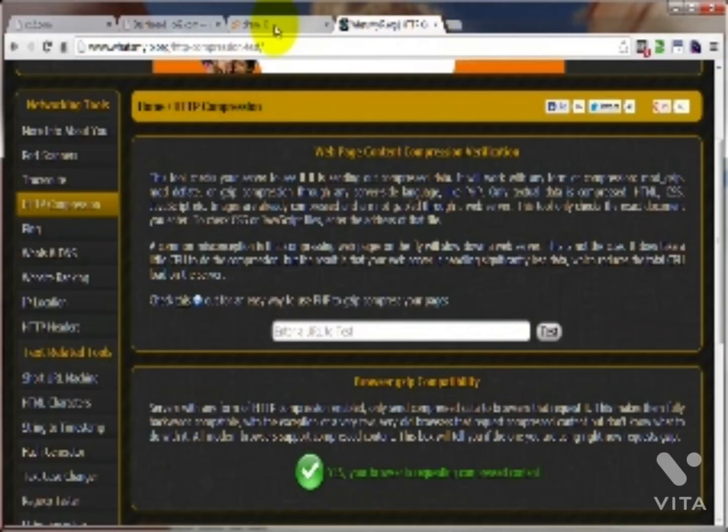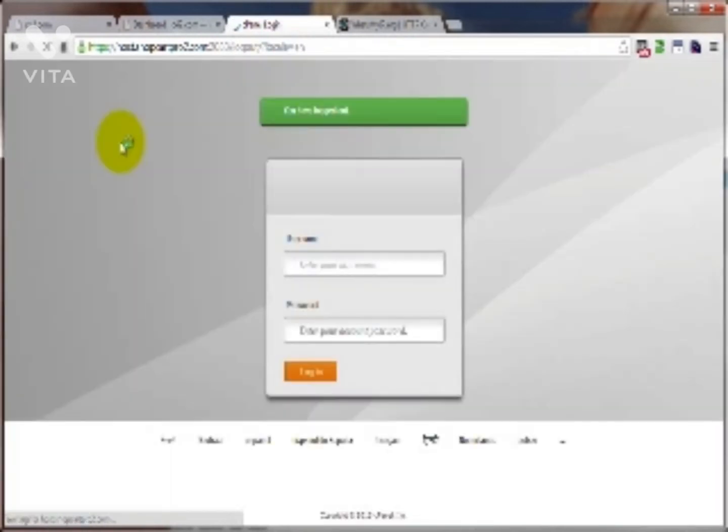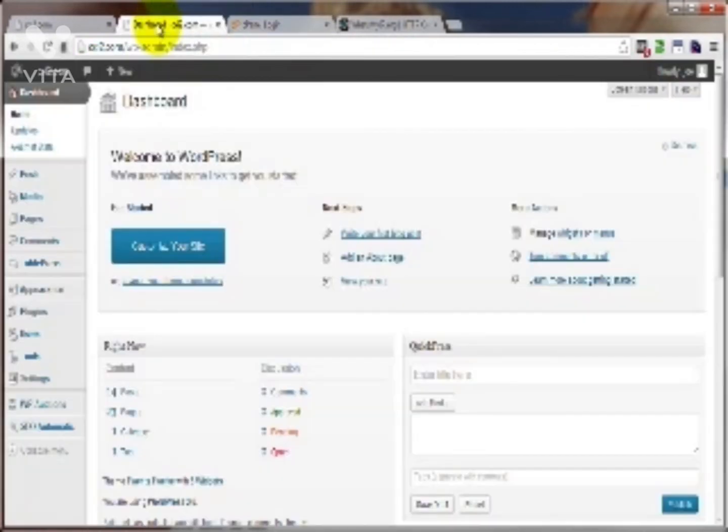Get out of here. And we're pretty well done here as well, so I'm going to go ahead and log out of here. So what I want to do at this point is log into the dashboard area of our WordPress site, and I've already done that. And if you're not familiar with how to do that, there's plenty of tutorials online. Basically, you just put in your URL /wp-admin.